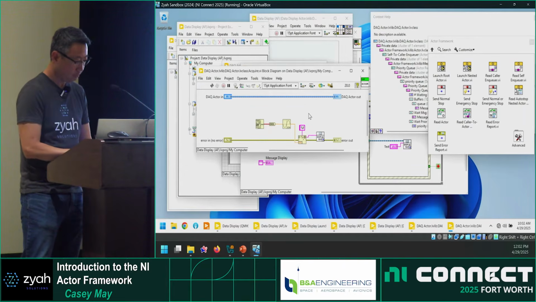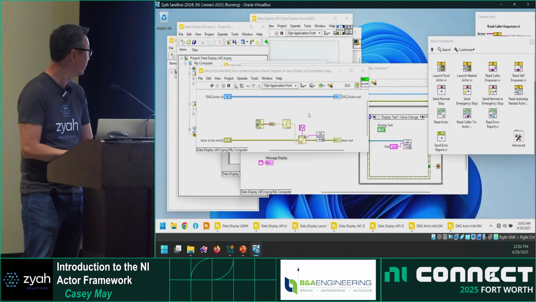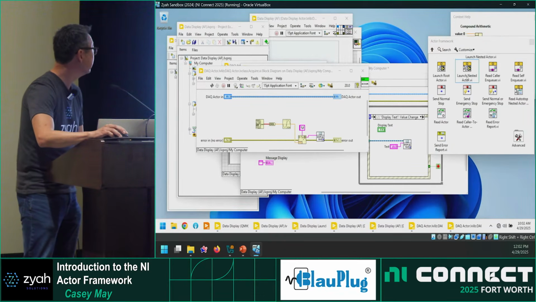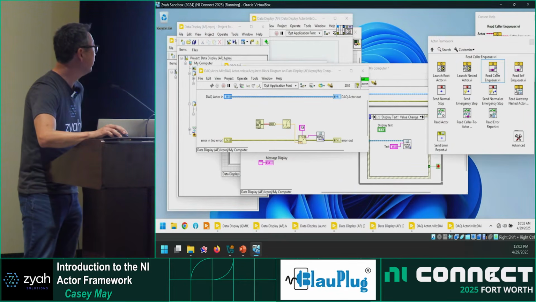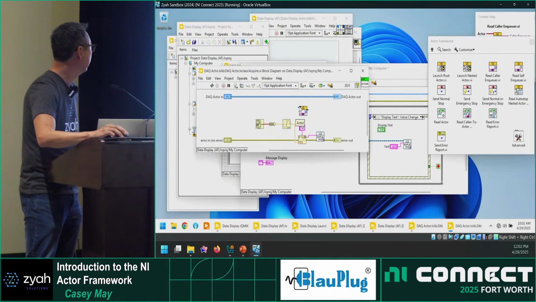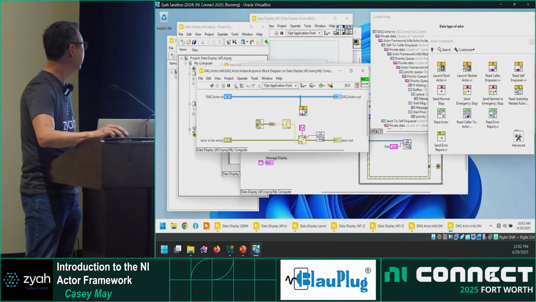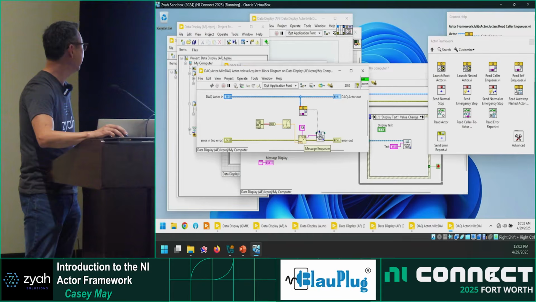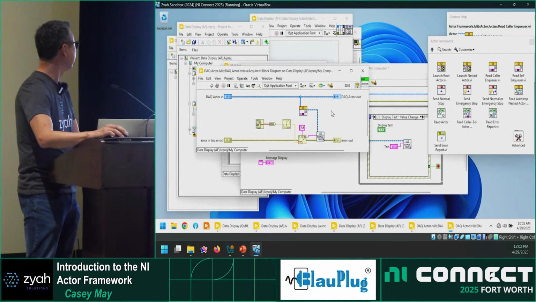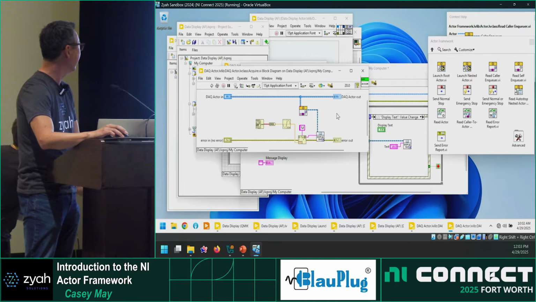Actually, I'm just going to use the palette. In addition to reading your own enqueuer, you can also read your caller enqueuer. So if I just wire this up here, that's another reason you need this wire. Once you wire that in, you get the address of your caller. You wire that in, and that's all you need to do. So instead of modifying the case in the message handling loop, I just have written a new VI, and now I have this.